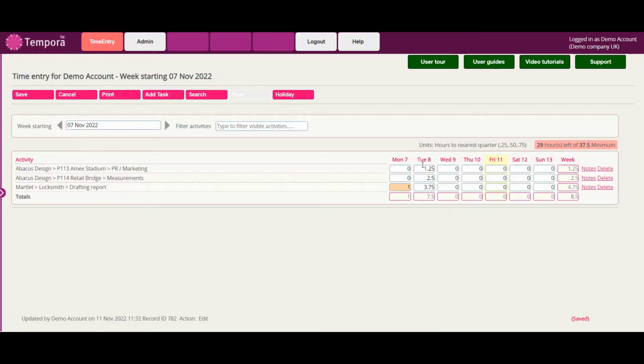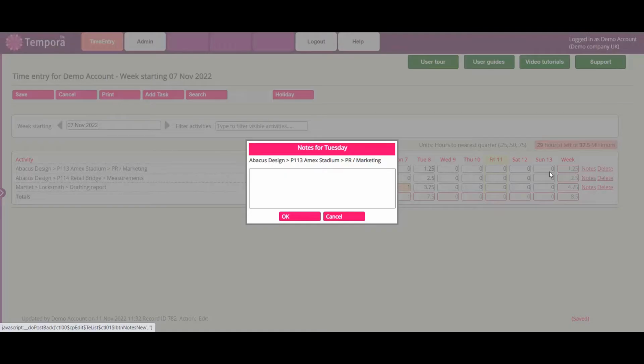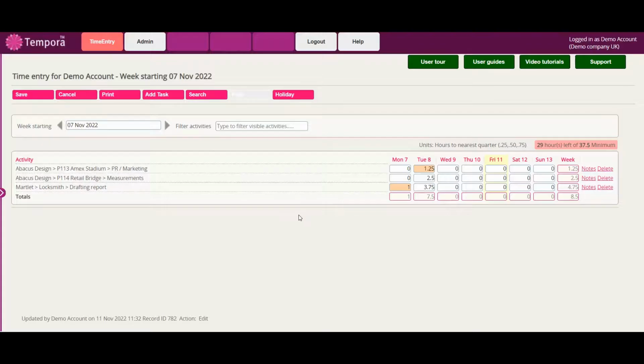If I wish to, I can record a note for a time entry item by selecting it and clicking Notes. And as another example of adding a note, I'm going to put Note again and click OK. Now you may notice that the 2 items that contain a note are both in orange. That indicates that there's a note attached to those time entries, and if we hover our cursor over it, we get a dialog box showing us the note.